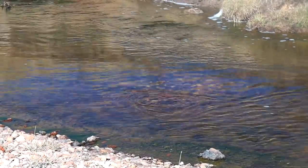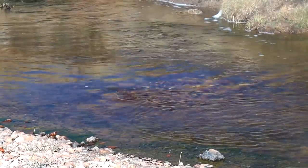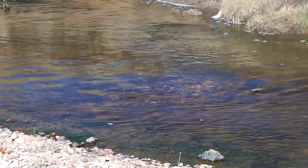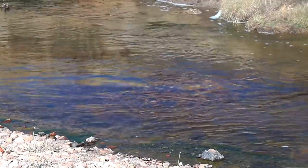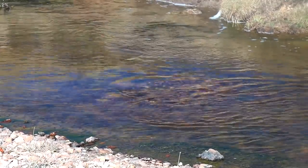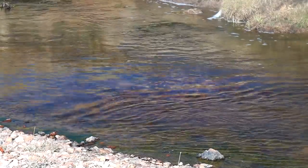But this is a tough time to be out in the water, because as you can see, there are four or five pretty nice sized brown trout that are much more concerned about passing on the next generation of little wild brownies than, yeah, eating my nymph. So it was just cool to sit back and watch and see how these browns interact. It's quite a wild experience seeing them doing their thing.